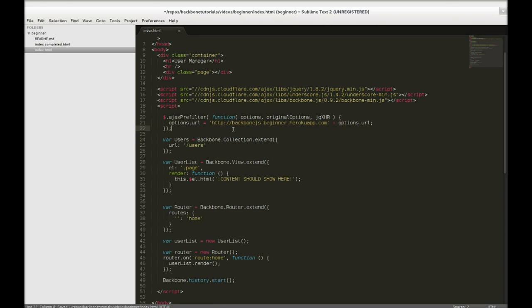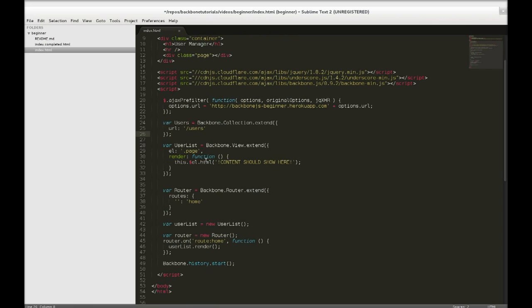You can see here that before one is fired, we're grabbing the URL and prepending our Heroku server with our RESTful API. You might not need to do this in your application. I generally do, as I host my service externally to my client. But now when we fire off an Ajax call, it'll be this base URL plus the resource URL.